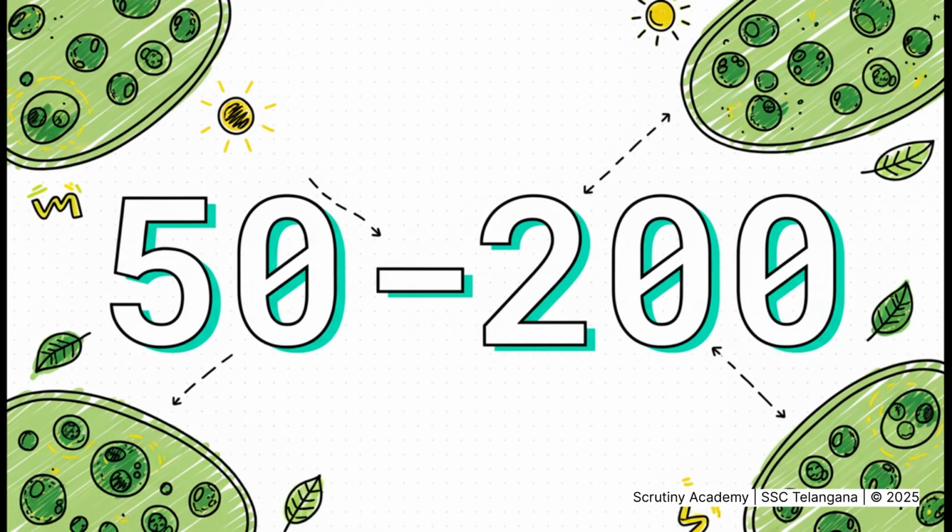So, how many of these chloroplasts are we actually talking about? Well, check this number out. This isn't just 1 or 2 per cell. Nope. A single leaf cell can be jam-packed with anywhere from 50 to 200 of them. That is an absolutely incredible density of tiny solar power converters, all working together in one microscopic spot.